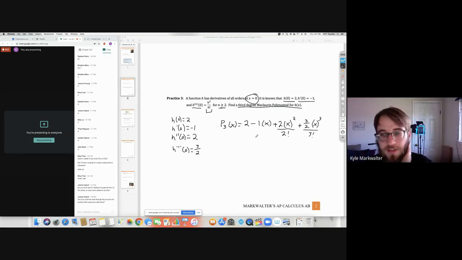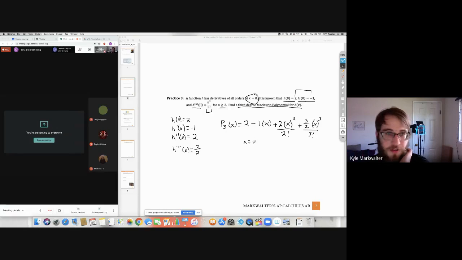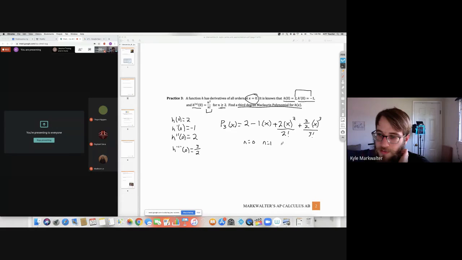There we go. Jeannie, this one we can't really do because they're just kind of giving us these two numbers that don't actually fit this pattern. So it's a hypothetical situation that we can't really do something with very easily. In some ways we could start kind of building this. This would be n equals 0, n equals 1, n equals 2, n equals 3, and so on. We could at least realize that our sum here, the denominator, the factorial thing stays the same. That's over n factorial. That's part of the Maclaurin series rule. X to the n power.